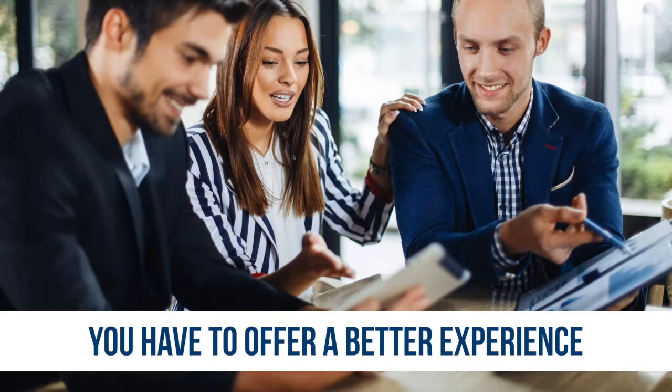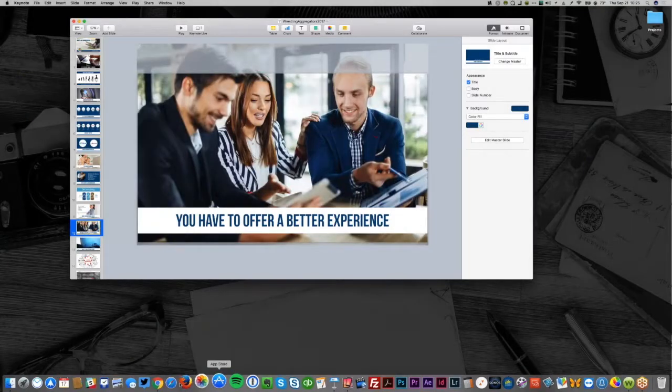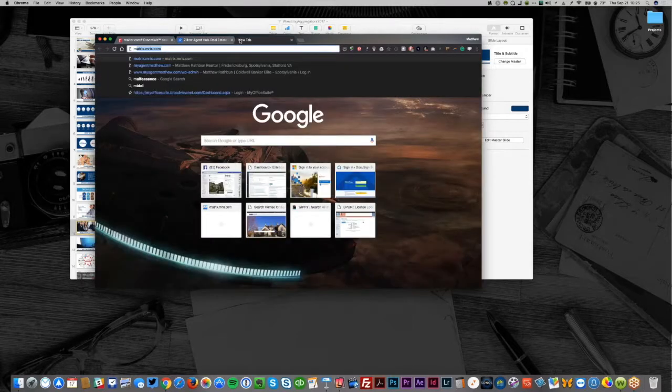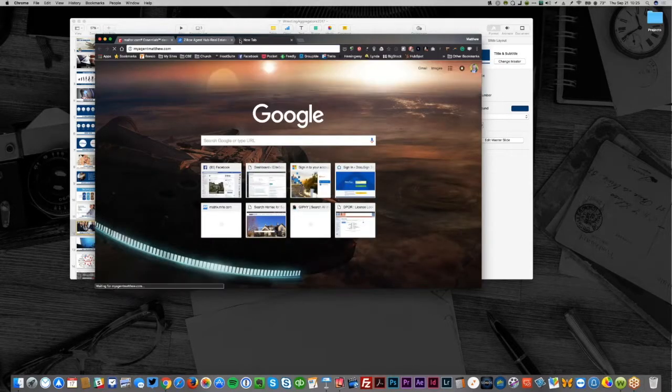You and I have an obligation to offer a better experience. When they go to our site, we have to give them those things from the previous slide that they can't find on the aggregate websites. So when we go to websites, we need to know utility information. And I'll show you, for example, I haven't launched the site yet. It's just been a hobby for a while, but I'm going to show it to you anyway. Perhaps if the internet loads.